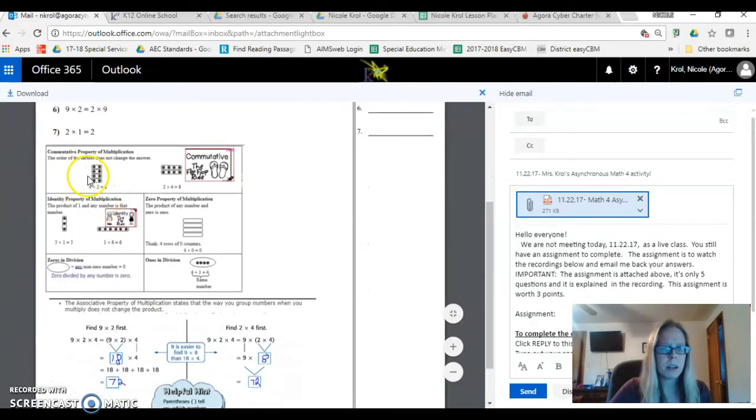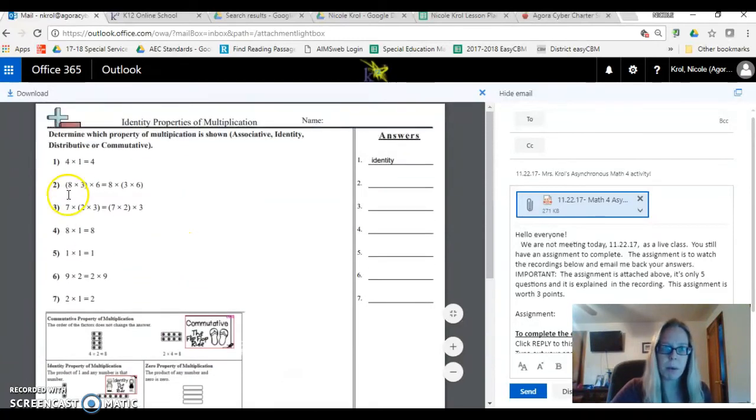So I go down here. Okay, those ones are flip-flopping. I remember that's not a flip-flopping problem. Okay. Oh, here we go. Identity property. This one says 3 times 1 equals 3 and 1 times 6 equals 6. That looks like my problem because my problem is 1 times 4 equals 4. So it has that times 1. So I know that this is the identity property. And I just went ahead and typed it right on there, but I knew how to do that.